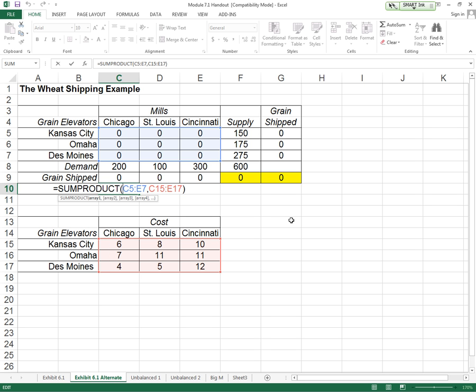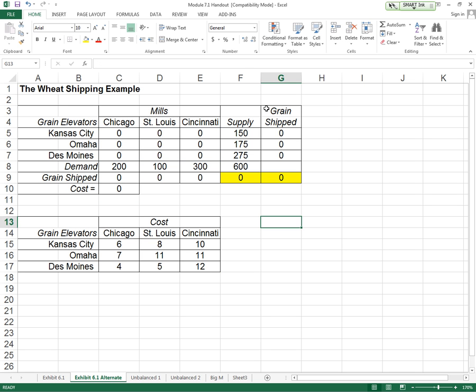It could be a huge matrix, 100 by 100 matrix in theory. Okay? Do a sum product. It wouldn't take any longer to formulate a 100 by 100 matrix, which would be 10,000 decision variables, than it would a 3 by 3. The only additional time it would take is just either dragging or looking to see what this corner is. But in terms of typing the 2 in, it takes the exact same amount of time.